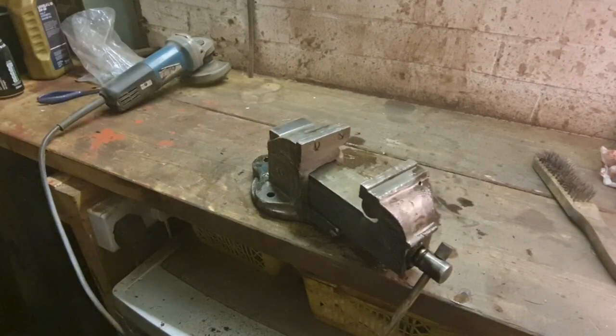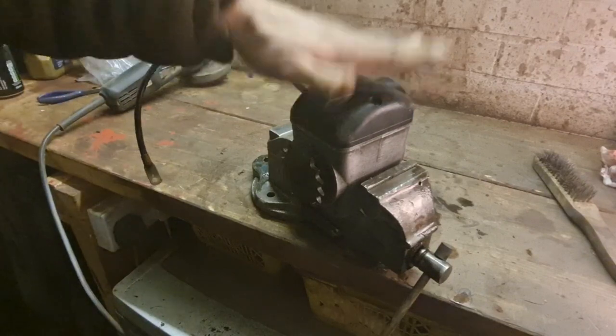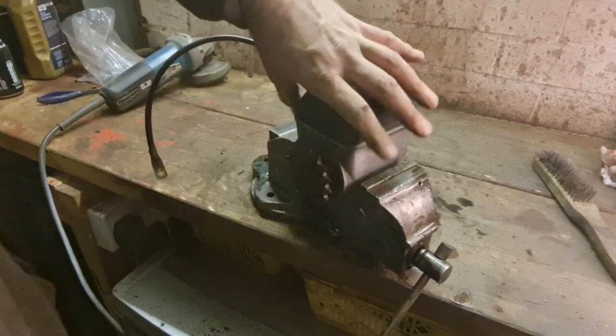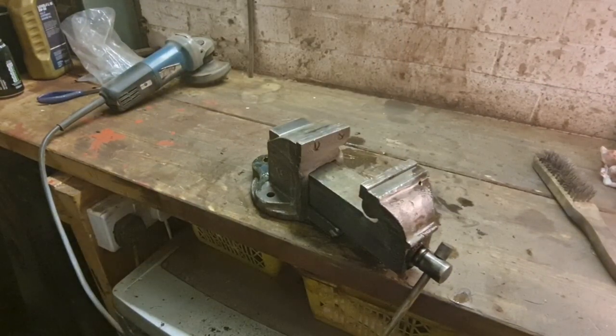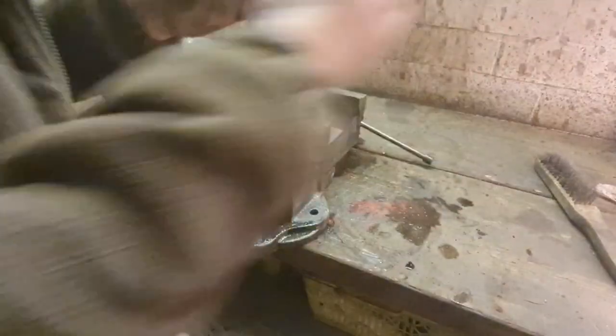Is it wide enough to fit a magneto in? Because that's what I use a vice a lot for. Two magnetos. Can we fit a magneto in there? We can. Look at that. A mag, and these are a big bread loaf mag. So if a bread loaf mag will go in there, they all will. Excellent. So that's the main thing. It will fit a bread loaf mag, which is what we want.